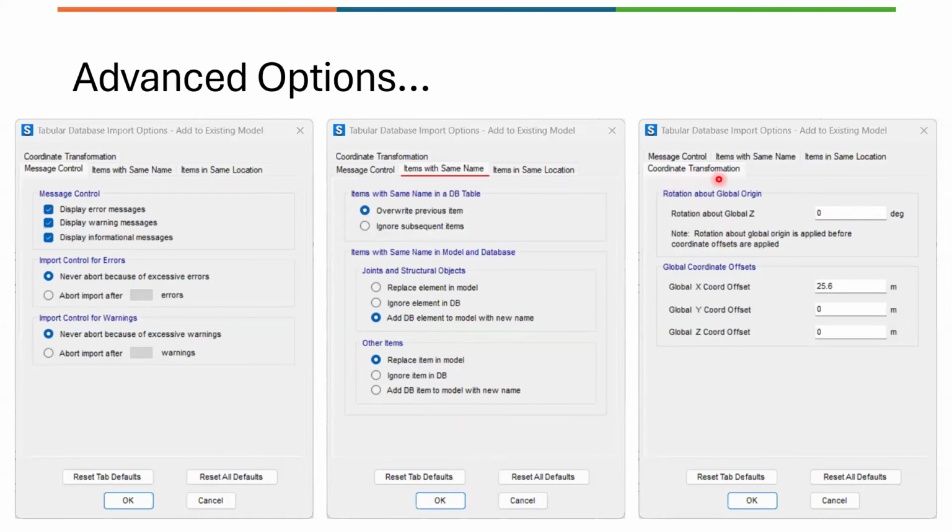And then the third is coordinate transformation. That means the model that we are importing and its position, basically from the global origin. Right? You can also rotate if needed, because typically individual models in ETABS will be modeled from the default origin 0, 0, 0, but in the combined position, it will be different. Right? For that, we are trying to position it.